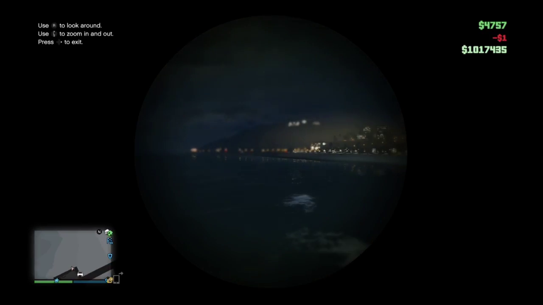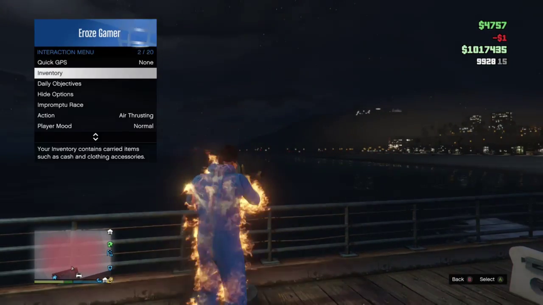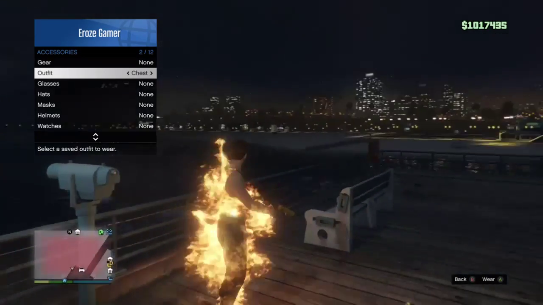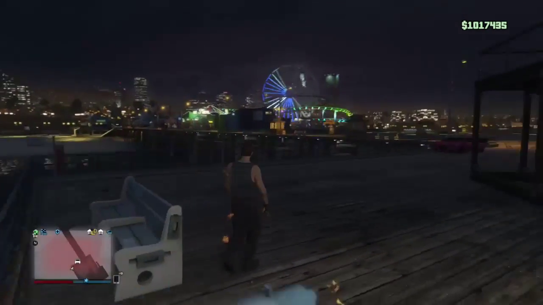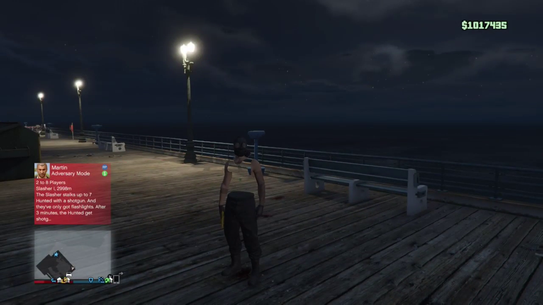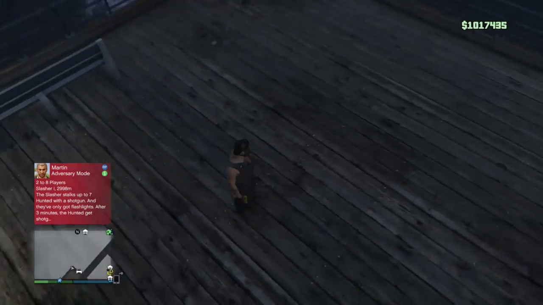Once you look through the telescope, the fire should start burning you. Once it starts burning you, hold the back button for the interaction menu, go to inventory accessories, and change to a different outfit. Then walk away from it, and you should have a gas mask.